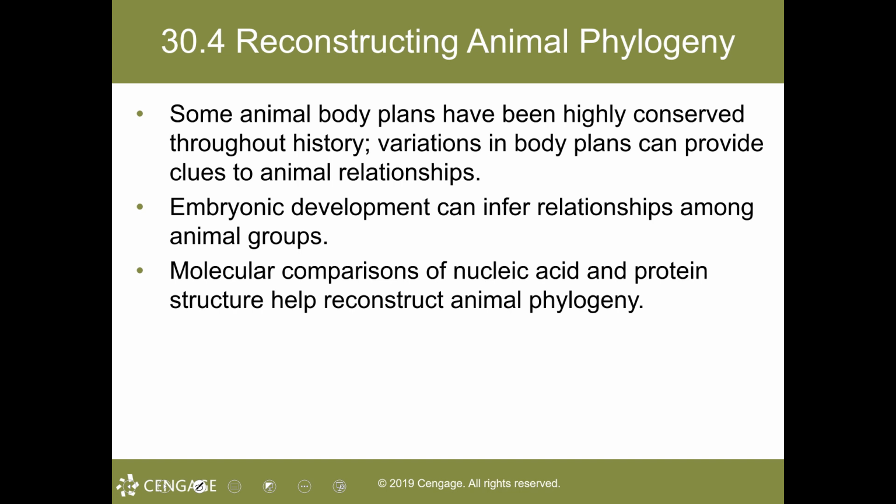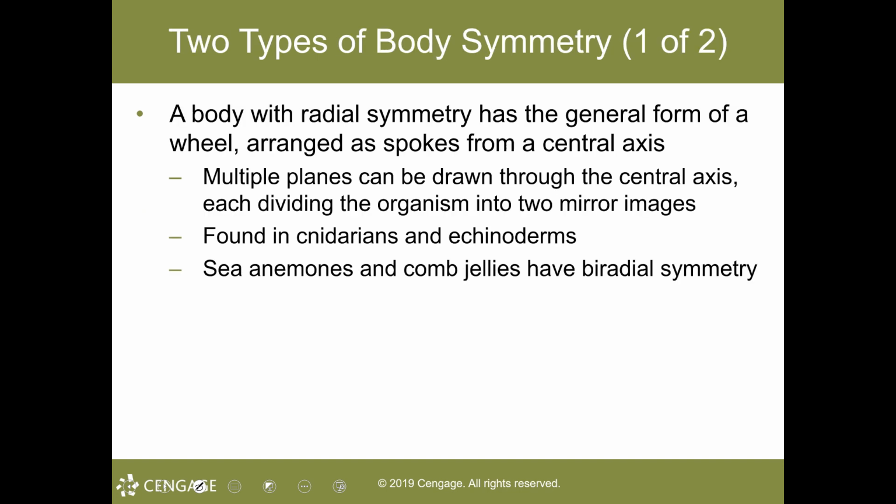So let's get now, class, further into it. As we reconstruct the animal phylogeny, biologists use those similarities and differences in morphology to infer evolutionary relationships, such as symmetry, the number of tissue layers, referring to them having only 2 germ layers being diploblastic, or having 3 germ layers, class, being triploblastic, the presence or type of body cavity, and even the pattern of development. So using all of this, class, is how we get to where we are today with animal classification.